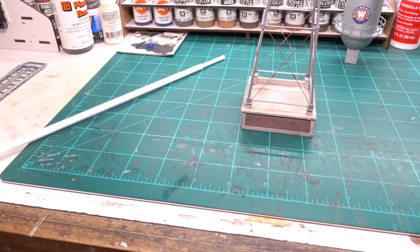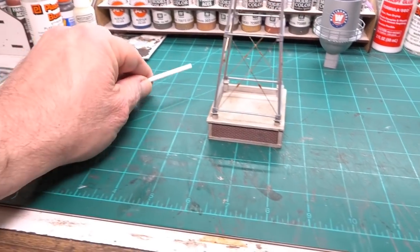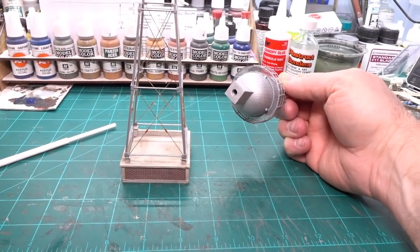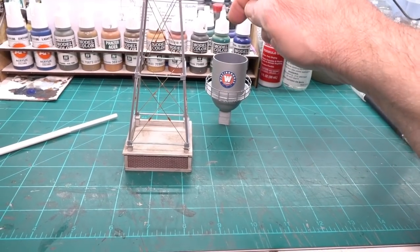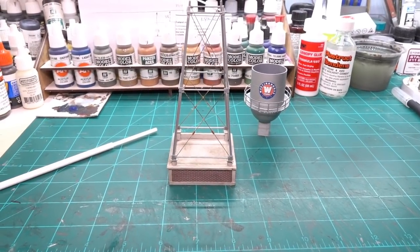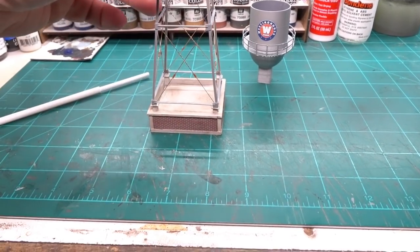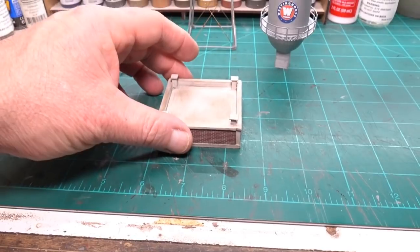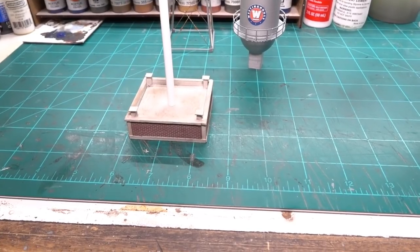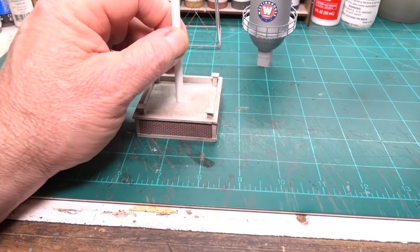I do have the tube for the water supply line — a 225 telescope into a 227 — the 225 is designed to fit into that, running up through. That was originally in case I wanted a LED on top, but the prototype didn't appear to have a light back in the 50s. I still need to figure out how to handle it at the base — drill a hole in the 3D print or add a smaller block with a hole drilled through it.